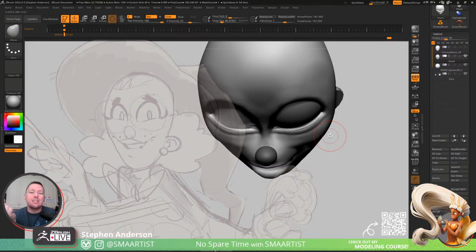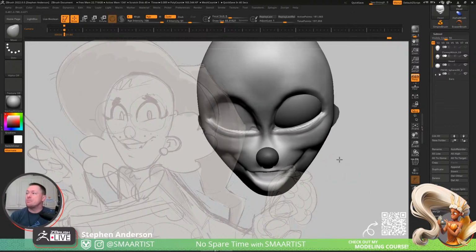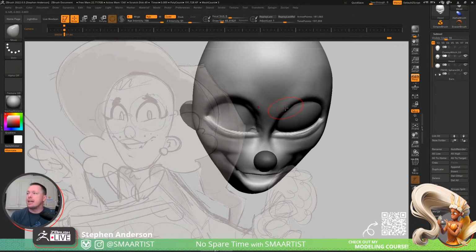My opinion is that ZBrush is way better. Blender is great, and it's getting better. But I hate the navigation. I hate the way that the tools work. There are some really great things that people have been able to do with it, but I don't feel like it will be my standard tool anytime in the near future.